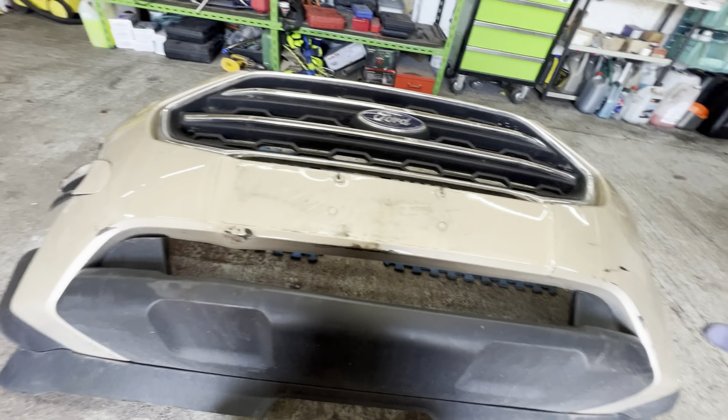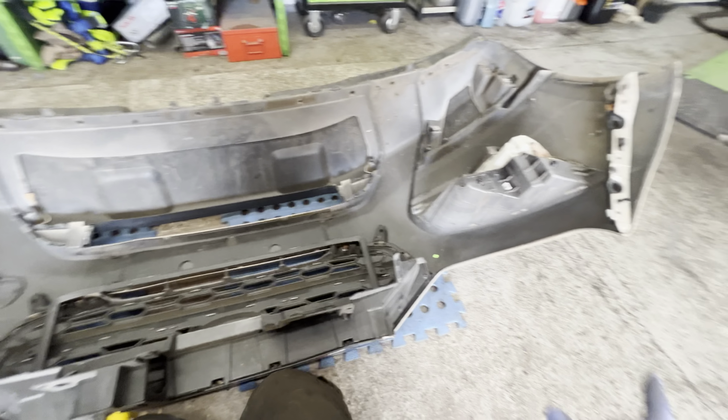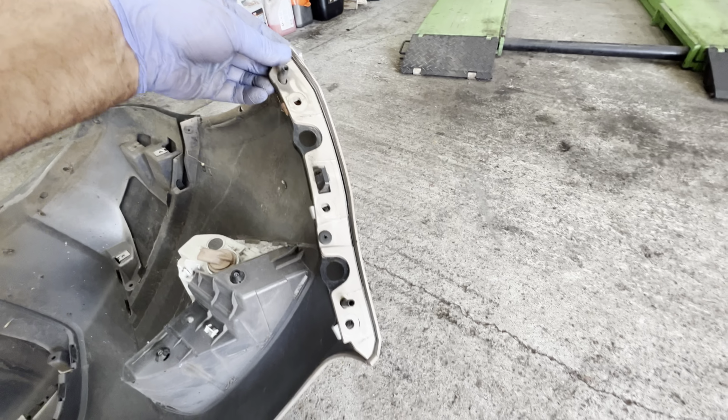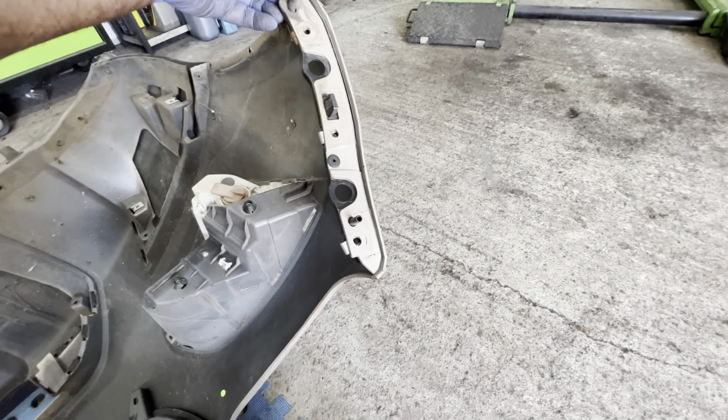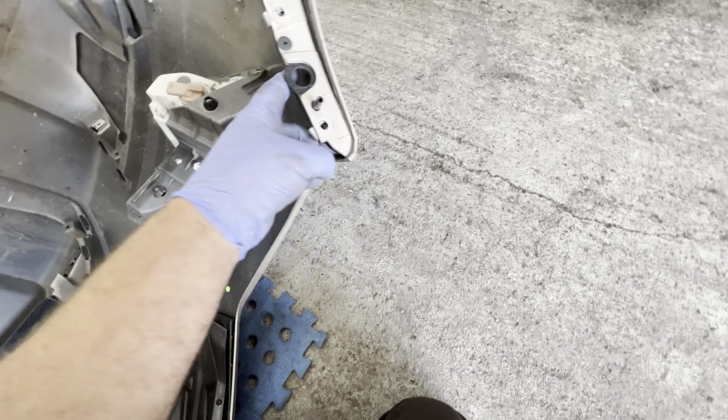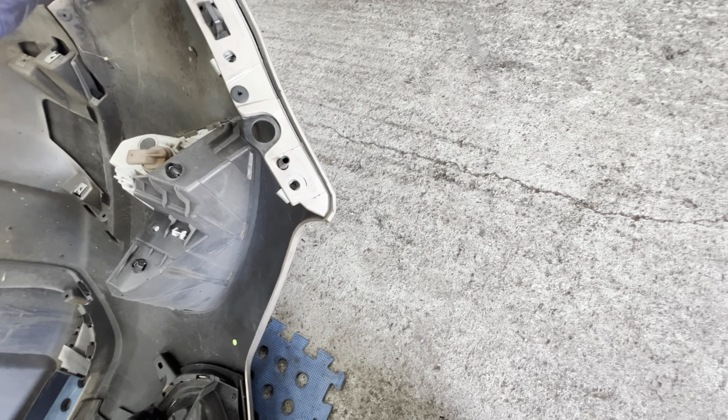The thing is, the one thing that ain't repairable is, let me show you, I just want to stick it on the mats just in case we're going to use anything. The one thing that's not repairable, guys, is this. That is the passenger side where the damage was, and yeah, they just will not stay where it is. I've tried before. I've tried plastic weld, metal clips, staples, hot staples. I've tried everything. Once that's gone, it is just impossible to hold it in place.